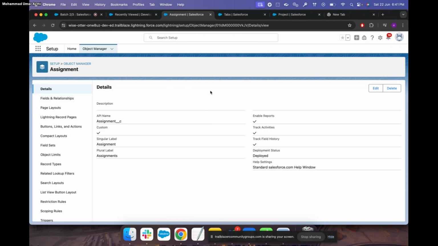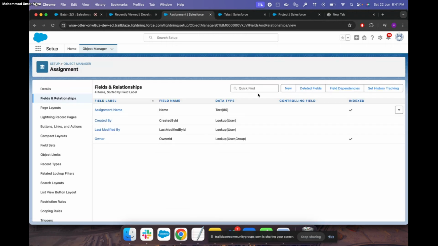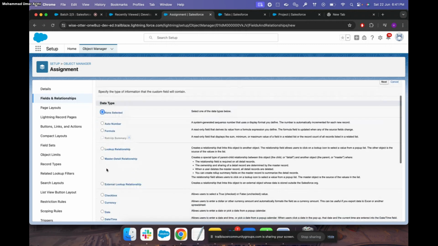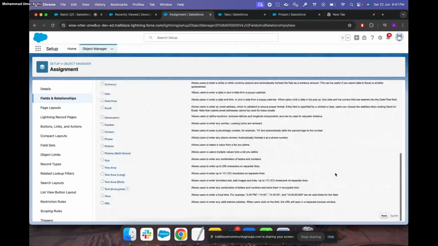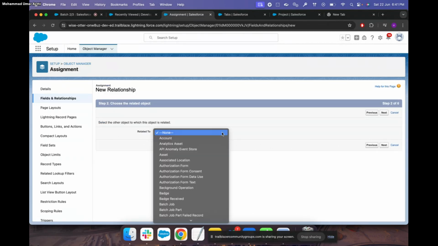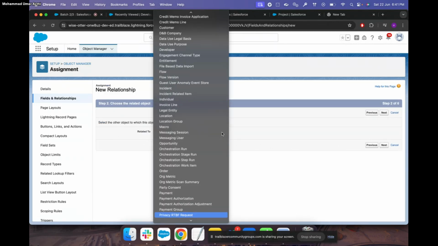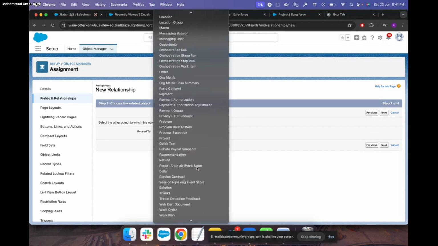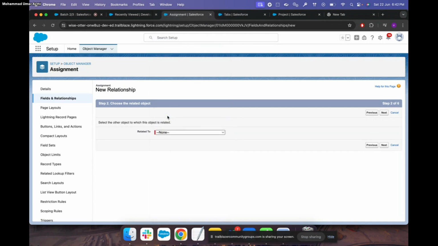So this is the detail or the child object where I would be creating two master details over here. So click on next. First of all, I wanted to relate it with the project. Okay, project, project, and I'll click on next.